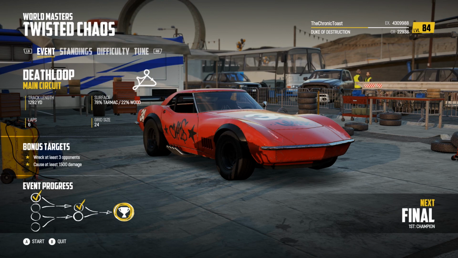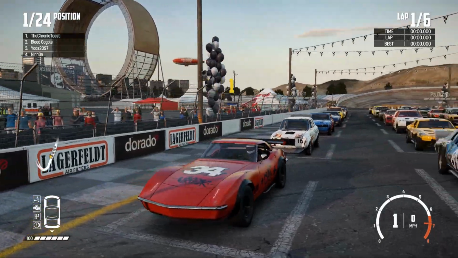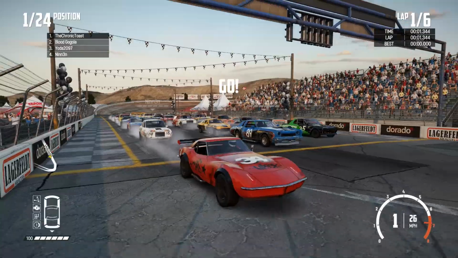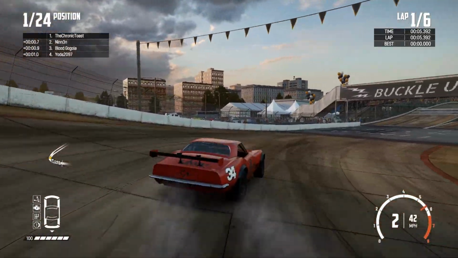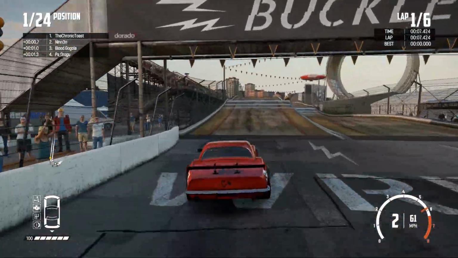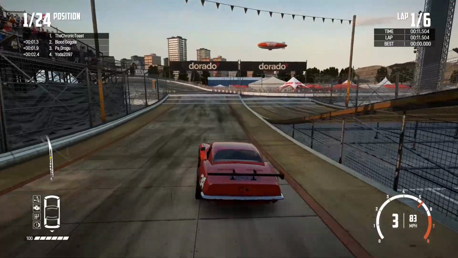So without further ado, ladies and gentlemen, literally final first champion. This is the last race in the series, the Twisted Chaos. Here we go, rev it on up. We're going to watch those wheels spin up as we watch the individuals behind us slowly disappear. There we go. I love it, I love it, I love it. Around the corner, tap the e-brake, lay some rubber down there on the track, and here we go for one final time, one final race.